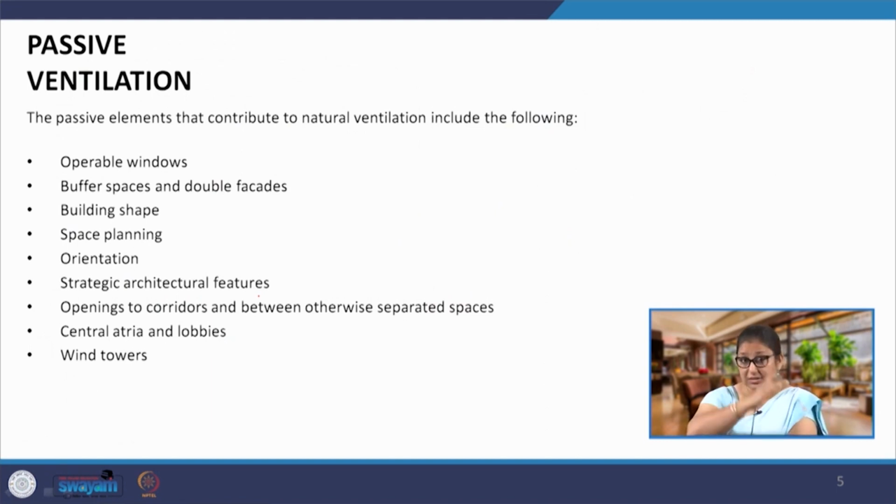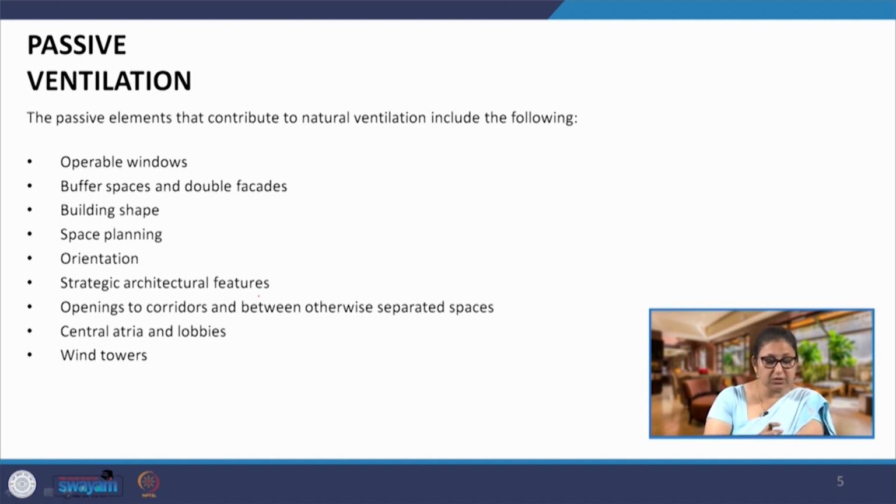Now, with this understanding, let us look at some of the strategies of passive ventilation. A lot of these strategies may seem very simple, but unfortunately, we are not employing them in our buildings, especially the commercial buildings, the office buildings. In residential buildings, since it is single ownership, individuals are responsible for the energy consumption and also for paying the bills. So, a lot of these strategies are employed in residential buildings, but the moment we are talking about commercial buildings, the offices, we are not employing these strategies.